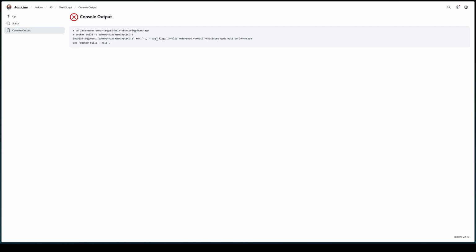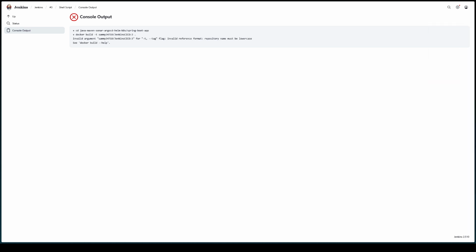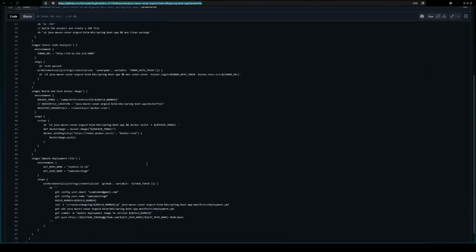Okay, so it should be in lowercase. Tag should be in lowercase. Repository name must be lowercase. Okay, so got it. Let me change the repository name.